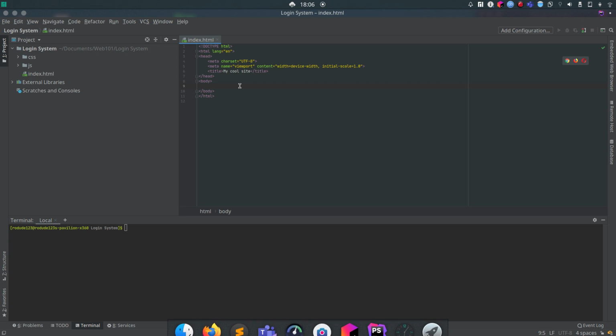Disclaimer: I'm going to be using Emmet, which is the syntax I'm going to use to make my page. It gives you stuff like div. You can do stuff like this.